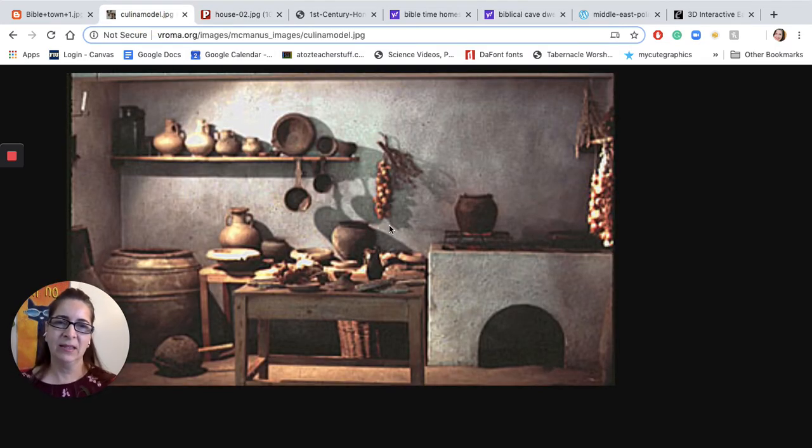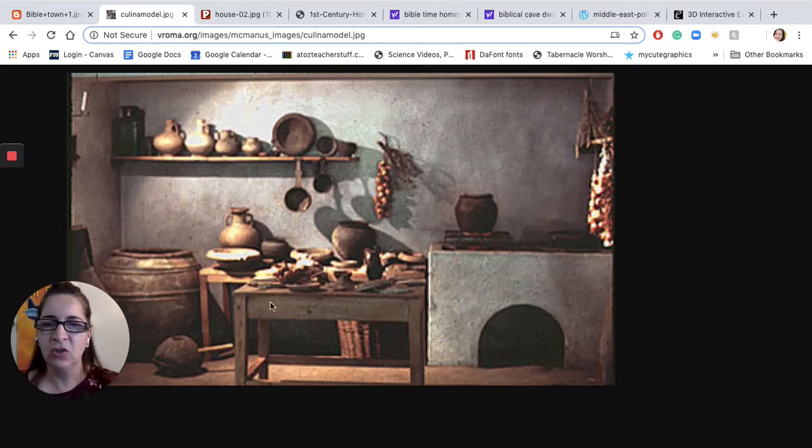This is possibly the kitchen in Jesus' time, a biblical time kitchen. You see a lot of pots. What do you think they're made out of? Probably clay also, right? Like the walls. Yeah, the artisans, the potters probably made these with their hands and baked them in a very, very hot oven. Oh, there's something hanging here. I bet that might be garlic. Looks good. And onions.